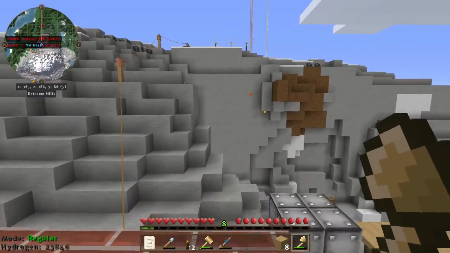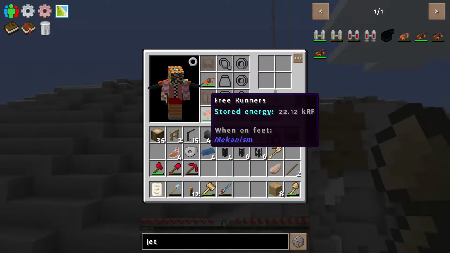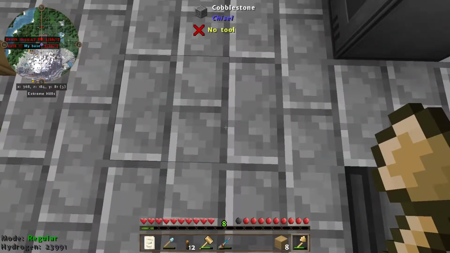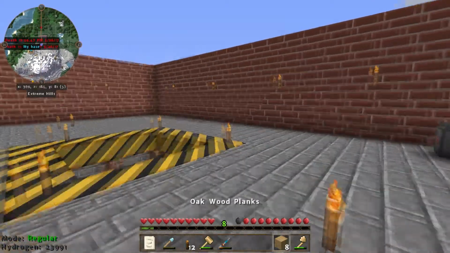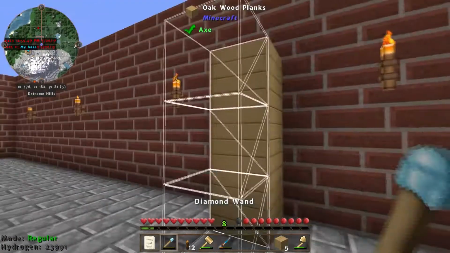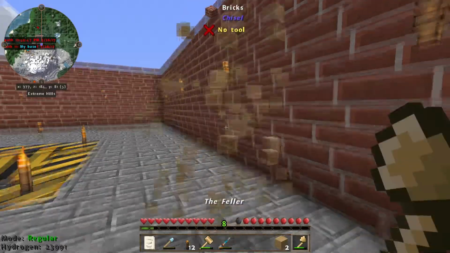A few other things I did: I fixed up some power because that was weirdly broken. I made free runners so I don't take fall damage from flying around with my jetpack anymore, which means I can actually use it without dying every 10 seconds. And I made a builder's wand, and I'll give you a quick demonstration of what that does, although it is nearly broken. You can do this and then bam, look, it just places them all really cool and really fast.